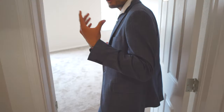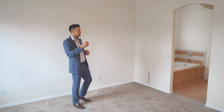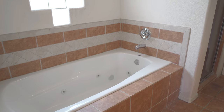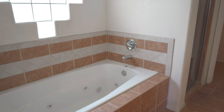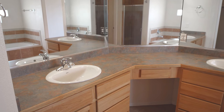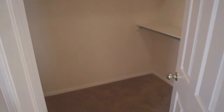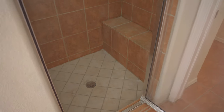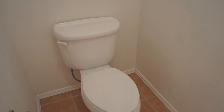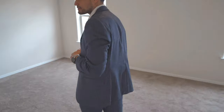The primary bedroom is fairly big — two big operable windows and a fan. It has a really big bathroom with a jetted tub with privacy glass and tile all around, a really nice tub. You have your vanity with his-and-hers sinks and good lighting. The closet on this side is also a good size with plenty of hanging space and shelving. You have that jetted tub and still a walk-in shower, plus a toilet room that's a good size. The tile design on top of the bathtub looks really nice.